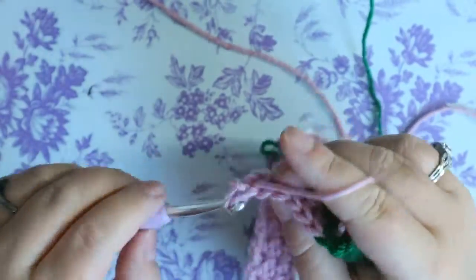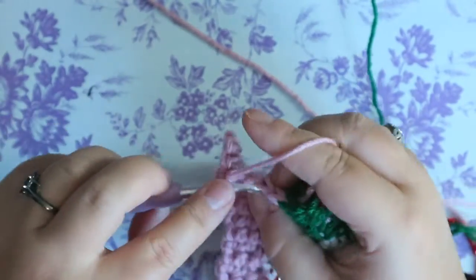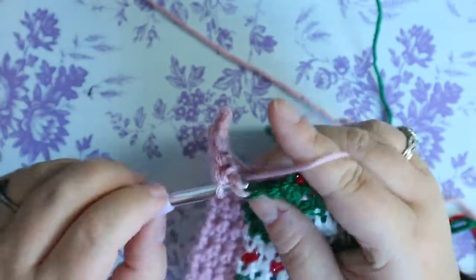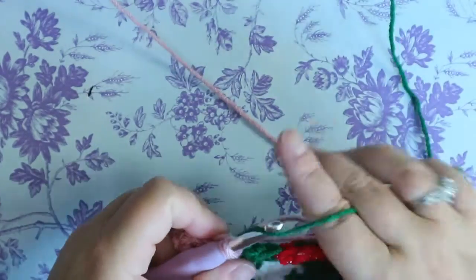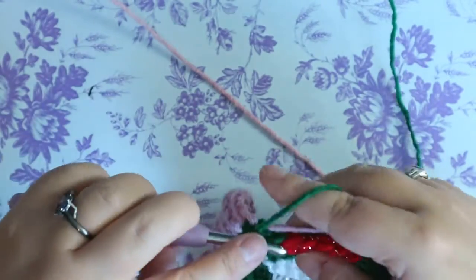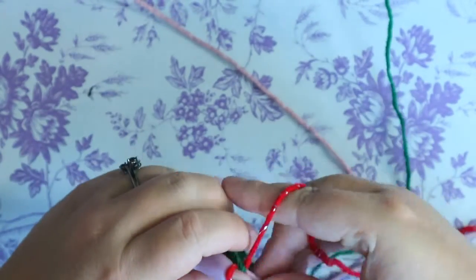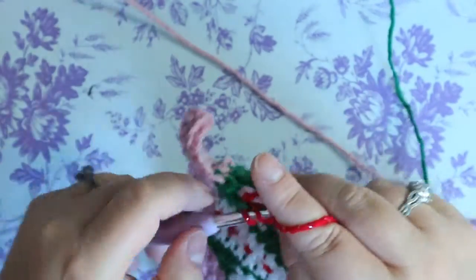Round 25. We're going to do 7 single crochets. That's my 7th stitch. I'm going to end it with my green. With my green, I'm going to do 2 single crochets. And I'm going to finish that with my red. With my red, I'm going to do 5 single crochets.